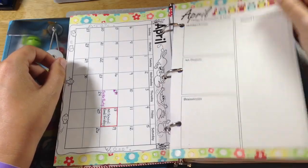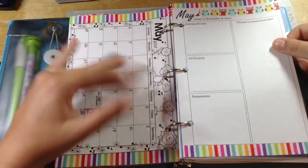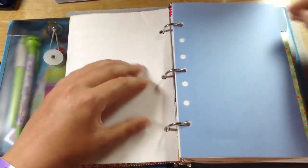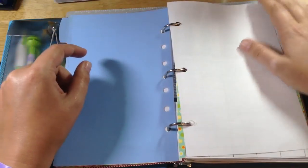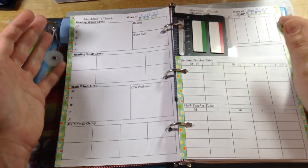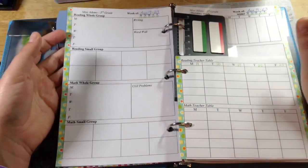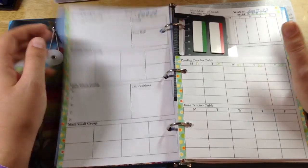So, yeah, here's my first little section that's calendars. Month in a view, which I really like. And then I got these tabs at Walmart, I believe. And then this next section is actually my plan book. I made these pages. I'm gonna see how it goes this year, and hopefully I really like it.